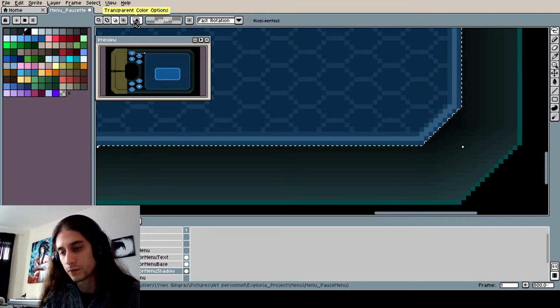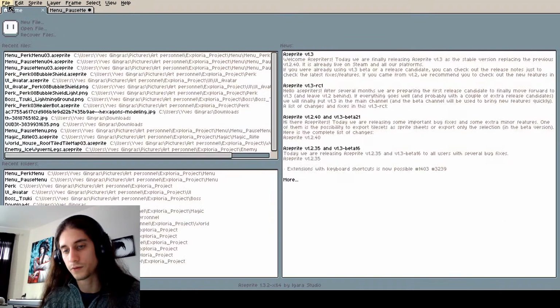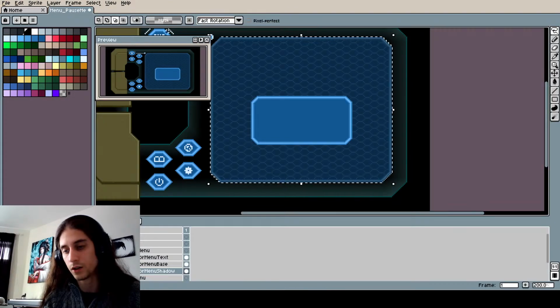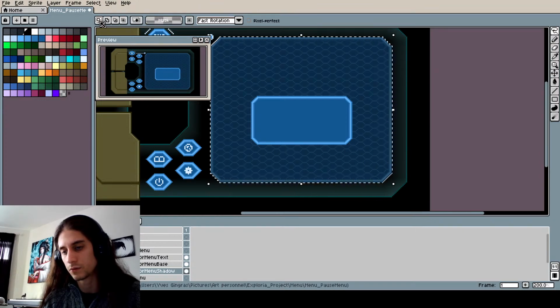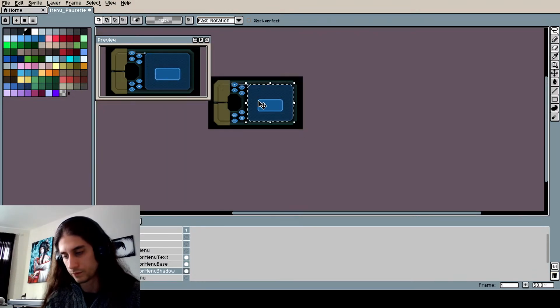Just removing some of that. Trimming the corner. Alright. Intersect.